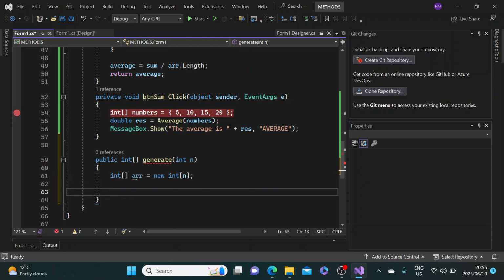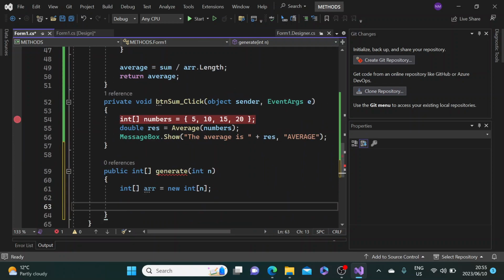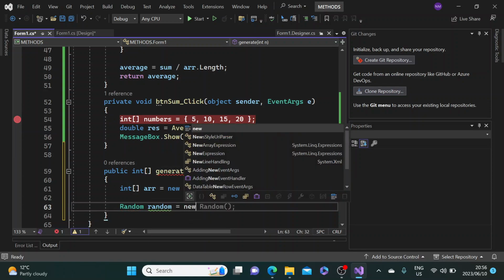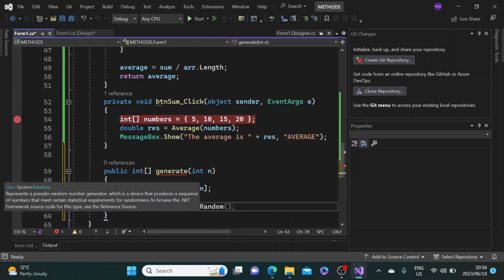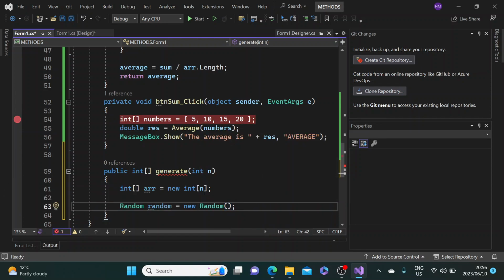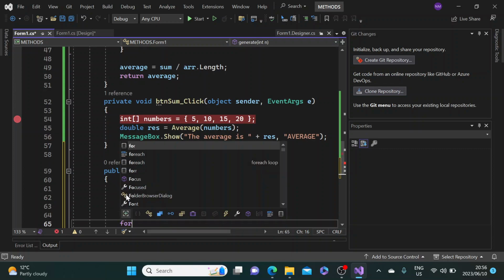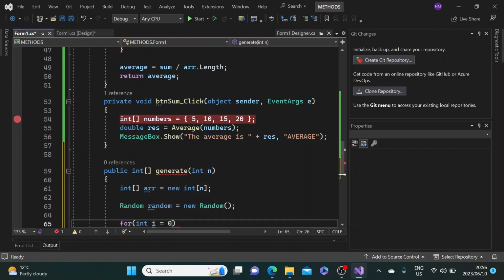Then after that, what do we want to do? Since we have to create the random numbers, we need the random number generator, like that. Then after this, we iterate through the created array. Notice we have to create the array first, since it was not there to iterate through.